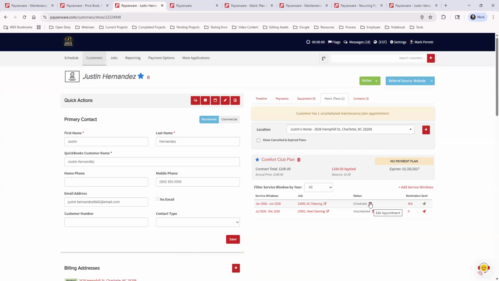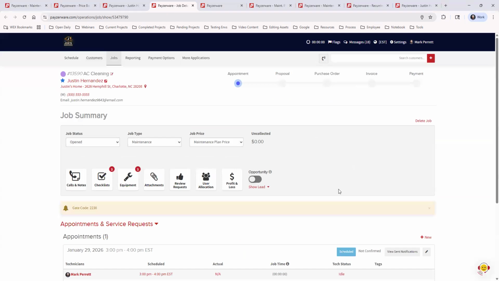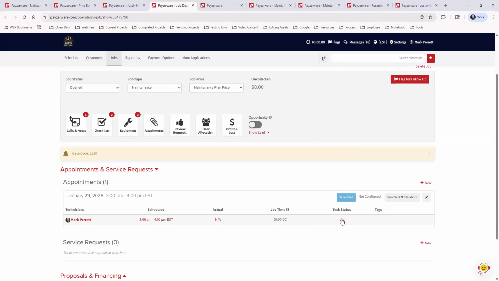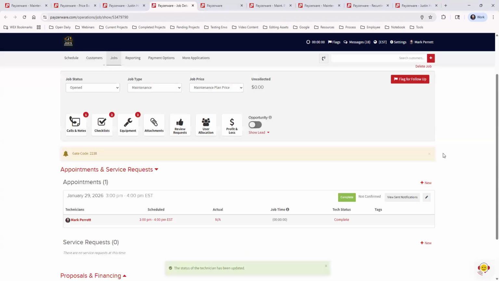This will go onto the mobile app. Your technician will be able to see that they have a maintenance visit to go do, and it's already connected to the correct job. So let's just recreate what your technician will do: they'll go out, they'll complete the service, they will mark that appointment as complete.